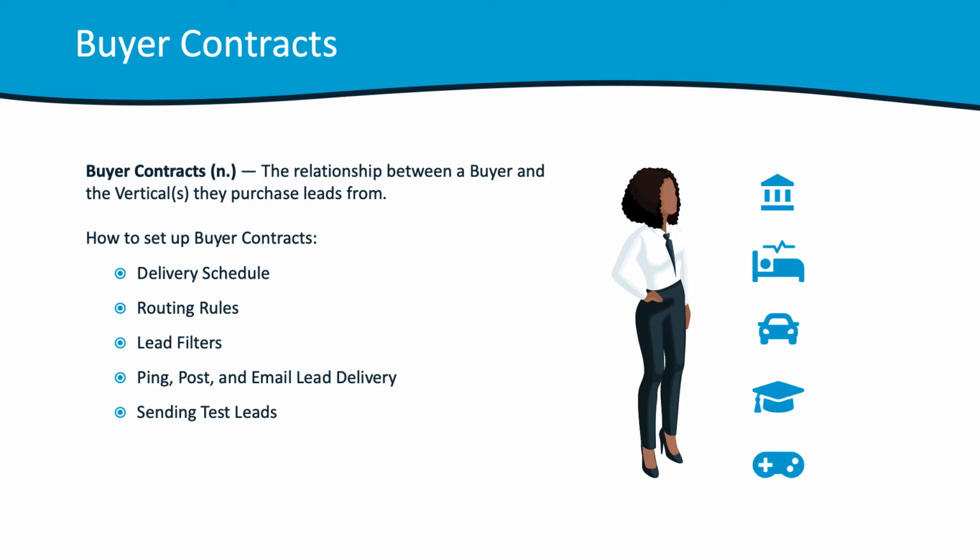So if you remember from setting up our vertical, we created our first filter, which was around credit score. We even applied that filter at the vertical level as a paid filter. Now, lead filters on the buyer contract are going to allow us to control what types of leads your buyer is purchasing. So we can use credit score as an example again, and we'll show you how to apply that at the buyer contract level and how to create those values so that you are choosing which leads go to your buyer contracts. And we'll go through some common examples as well to help you out.